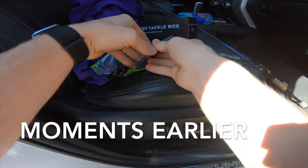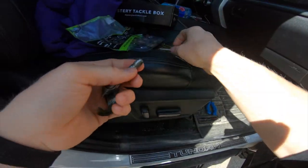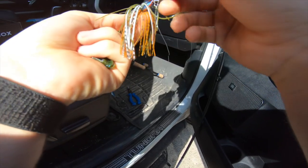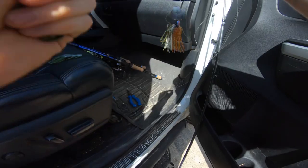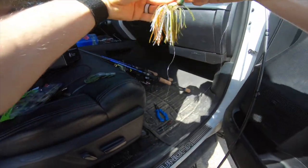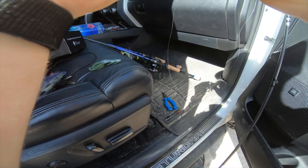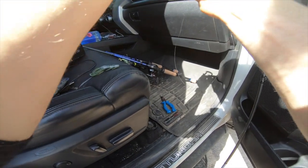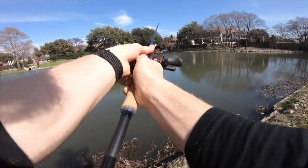We're about to get things started with this homemade Guggen Squad chatterbait. This is crazy right here. We got the swim jig — I have a natural crack and crawl — and look at that blade right there. $6.99 over at Dick's Sporting Goods and Field and Stream. I don't even know if this thing is going to swim, but honestly I could care less. I think I'm still going to get a fish on it. I made it to the pond before Bryce. Garrett might be showing up too. Will she swim? This is the question.